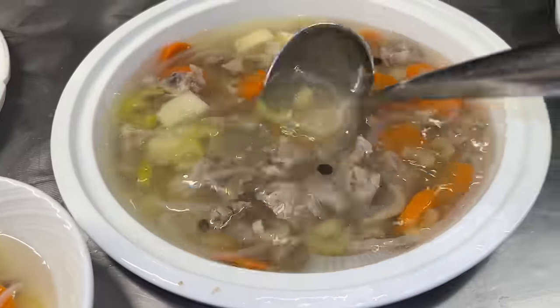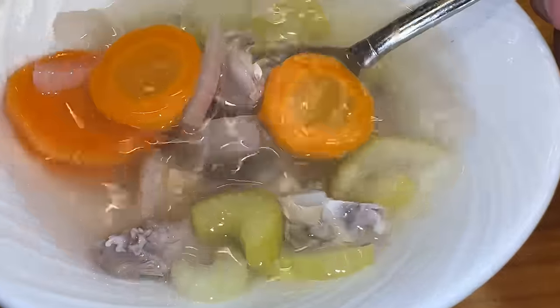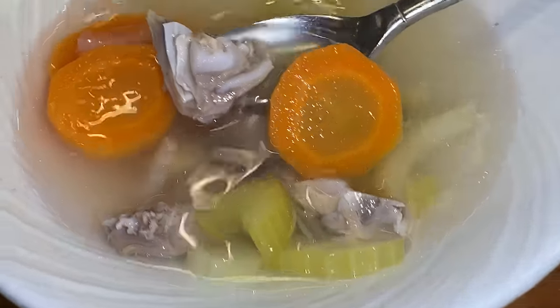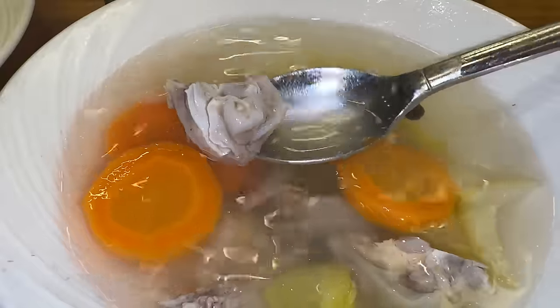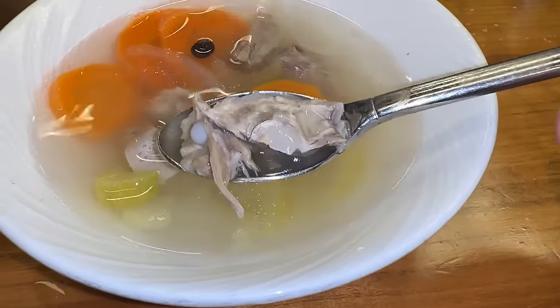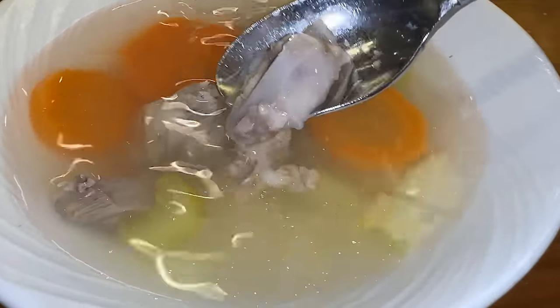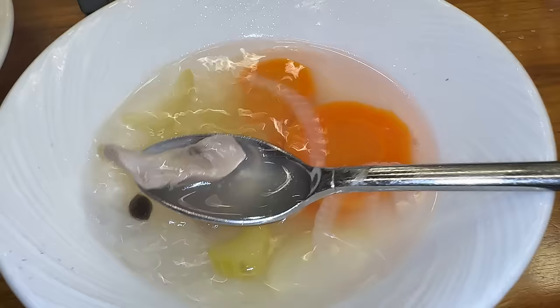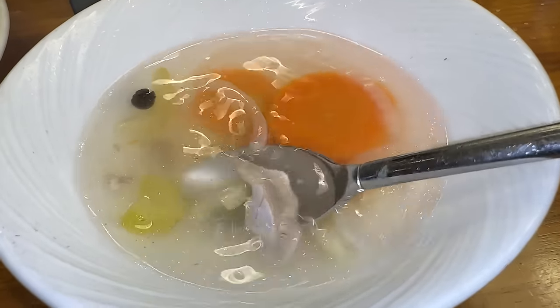This is my favorite thing out of the buffet right now. They give you a little container for the syrup — I just fill it up with scotch bonnet chili sauce. This is another very traditional local dish: sheep's tongue sauce — stewed sheep tongue. I don't think I've ever had sheep's tongue before. Look at this — some gnarly stuff. Besides the skin and the meat, there's some cartilage in here as well. Some celery, onions, carrots. The broth is very citrusy. That is a crunchy, crunchy tongue. I've had a lot of animal tongue in my day — never had a crunchy one before. I like it. The tongue flavor itself is very mild, nothing gamey about this at all. The crunchy cartilage kind of reminds me of a pig's ear — because the base of the sheep tongue, the connective tissue, has some cartilage. The sheep's tongue is my favorite part. The celery is nice and crunchy as well.